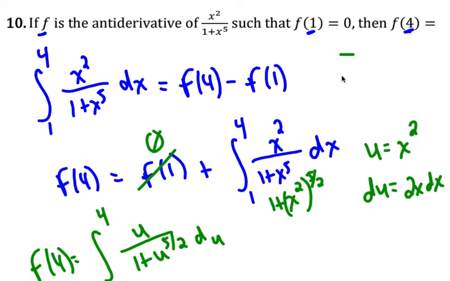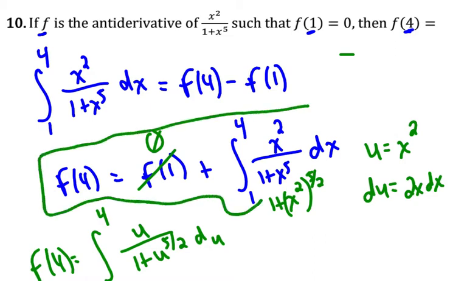I know this one used to be a multiple choice problem, and I'm wondering if the answer was just written like this, because this antiderivative is not something that we can do yet. This one right here. So that may have been the way that the answer was written, because we just tried both possible options for u.